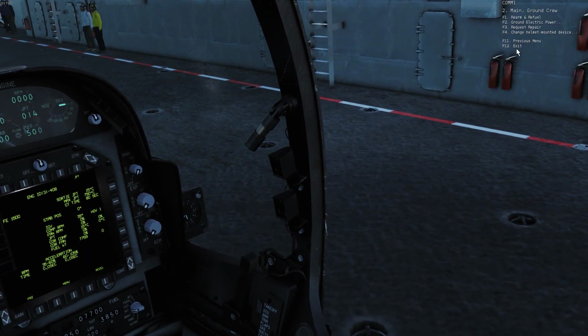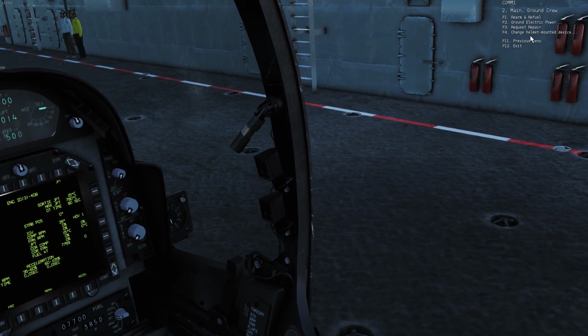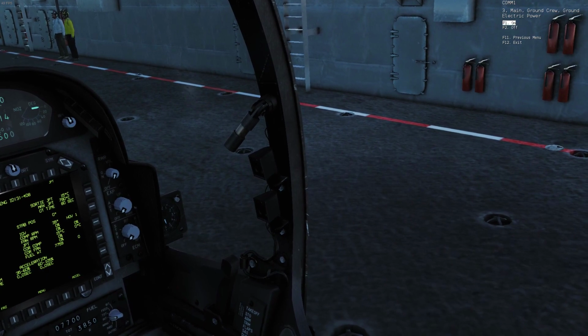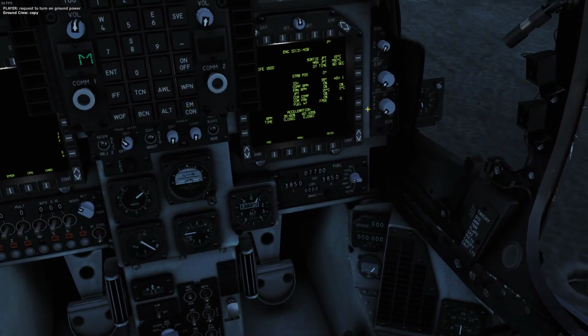So we'll take ground crew. Chief, turn on the ground power. Attach the ground power and the data link. Copy.